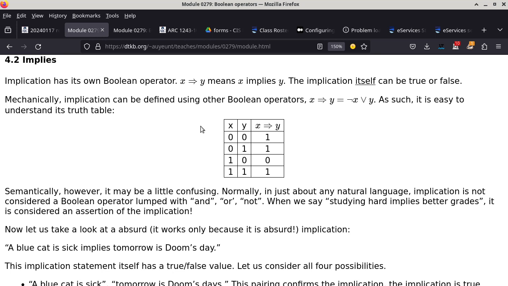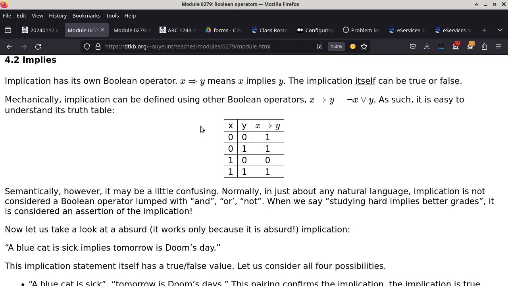When you look at implication in the truth table, it means 0 implies 0 is a 1, 0 implies 1 is a 1, 1 implies 0 is a 0, 1 implies 1 is a 1. For those of you who are more mechanically inclined, who do not seek deep meaning in things unless there's a necessity and can take things at face value, the truth table is the best way to understand implication, because that really spells out what implication is.